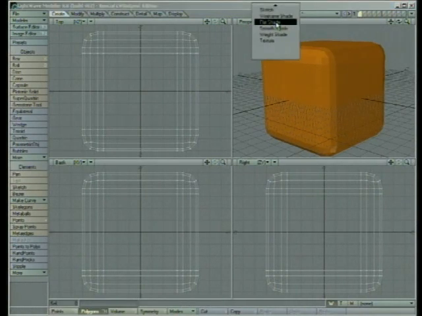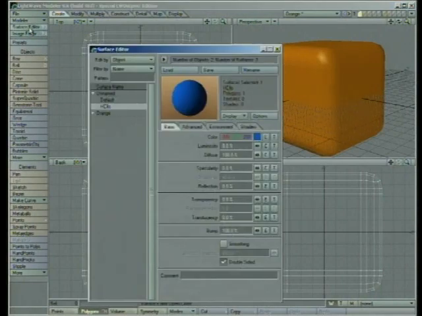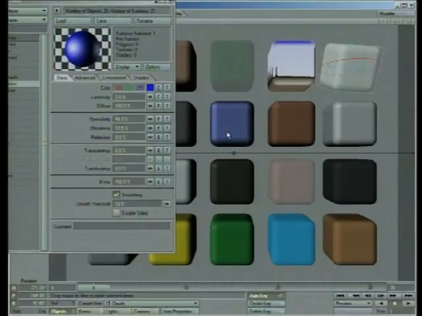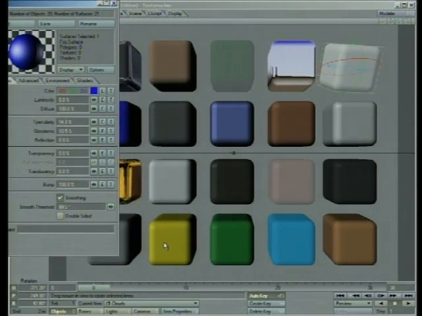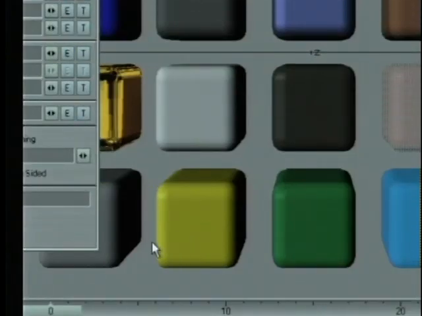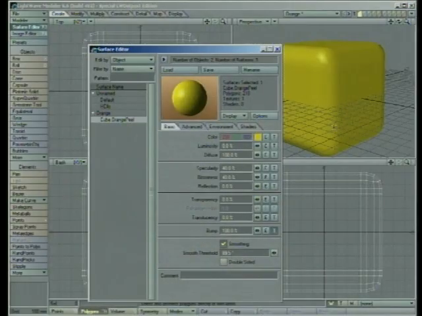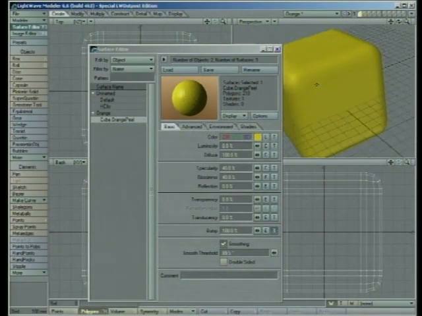But if I come to my surface panel and edit the orange surface, let's just make it more yellow. Now when I come back over here and go back to my camera view, you'll see my orange peel surface is now set to yellow as well. So it's sharing the data back and forth. Therefore, we want to have the same exact surface edit controls in both environments. So as we're working on a model or changing the geometry, it's getting updated in both environments.